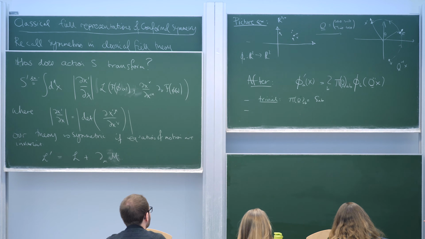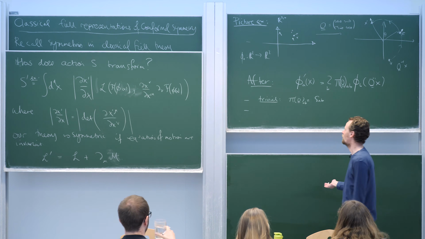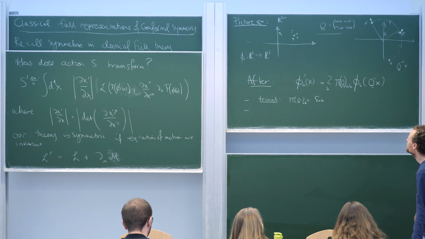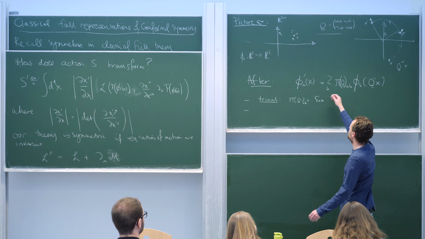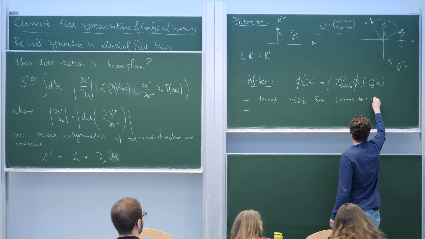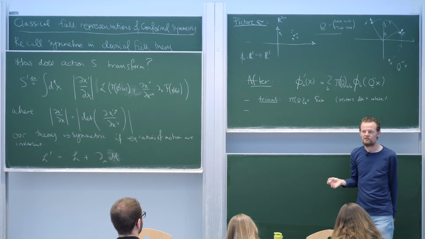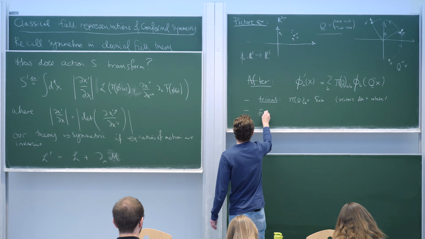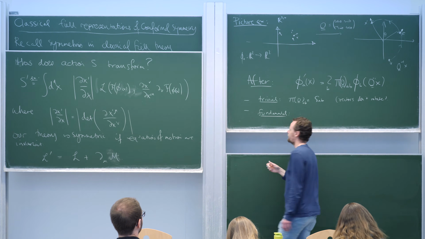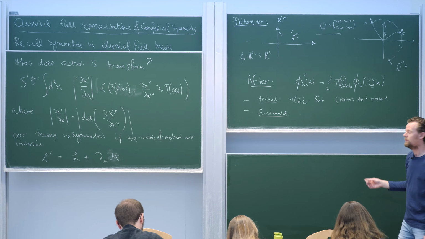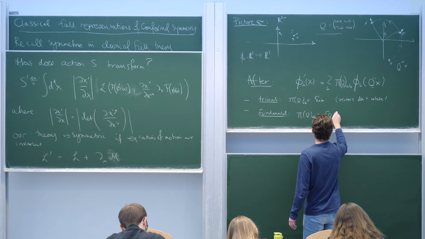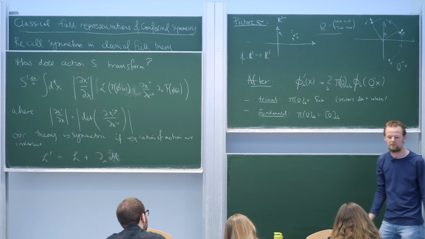So that's a representation of the rotation group. Every rotation is represented by the number 1. Obviously 1 times 1 is 1, so it's a representation. And this is the one where the vectors don't rotate, so to speak. We have another representation called the fundamental representation. That's the one that I've written down there. And that's just the one where pi of O, A, B is really just O, A, B. Just take out the matrix element of the rotation.